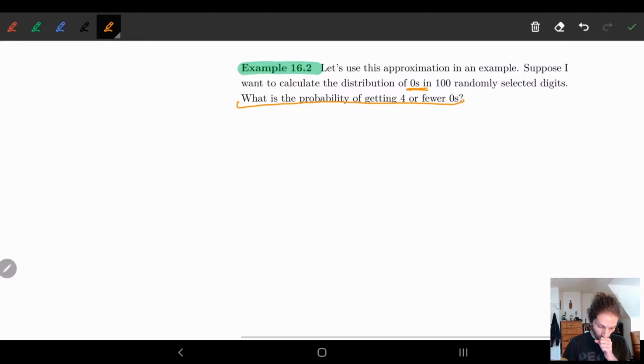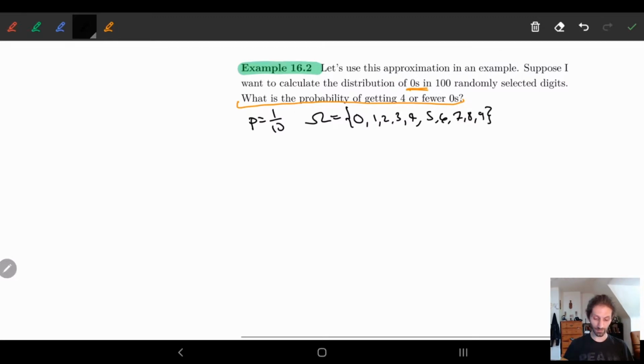So what do we have? What we have here is p equal to 1 over 10, right? There are 10 digits, 0, 1, 2, 3, 4, 5, 6, 7, 8, 9, and 0 is just one of them. So 1 out of 10 sets the probability. Our sample space for each digit is given by all the numbers, which is why we have 1 over 10. We're doing this run 100 times, so n is equal to 100 because we have 100 digits. You can think of each digit as a certain trial.